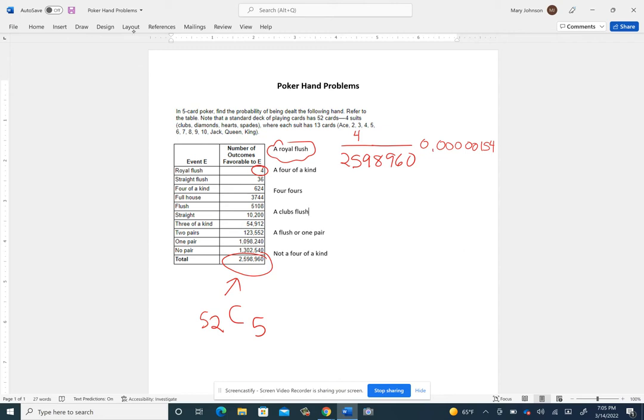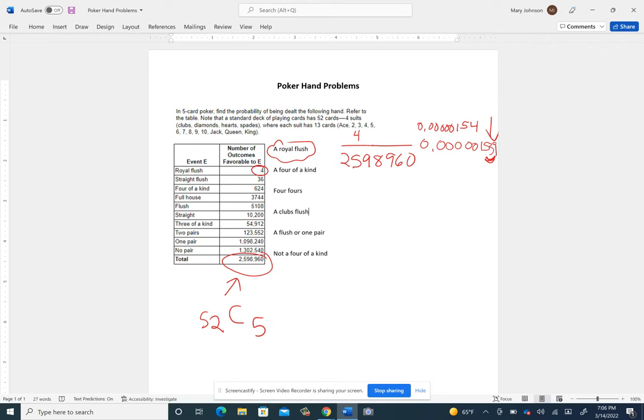Now my phone in one orientation stops there. My calculator actually goes to 9 places, so let me do that. 4, 5, 6, 7, 8, 9. It goes to 9 places, so it goes to 3 and then 9. And then I'm asked to round to 8. So if the number in the 9th spot is bigger than 5, you would round up. So your answer to that one, let me put it up here: 1, 5, and then you would round the 3 up to a 4. So that would be the probability of getting a royal flush.